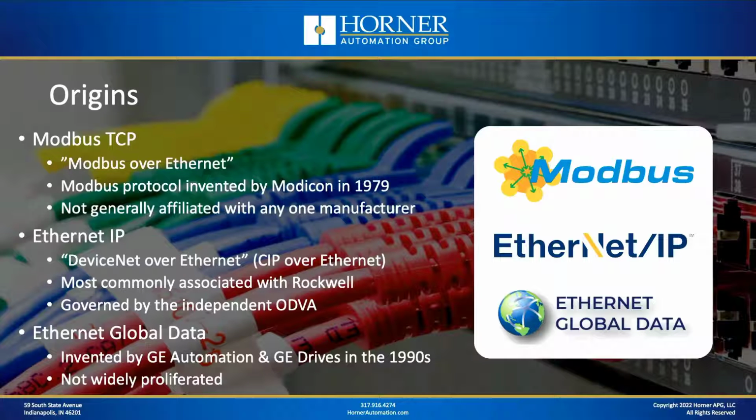Now, Ethernet Global Data, again, that's a much different animal than these first two. What is similar is that it's a protocol that was invented quite a while ago, as a joint effort between GE Automation and GE Drives, those two divisions of GE back in the 90s. And it was never widely proliferated. It was used pretty heavily on the GE products. And at Horner, back in the 90s especially, we had a strong affiliation with GE, so we applied it quite often as well. But again, it has not proliferated widely like the other protocols have.